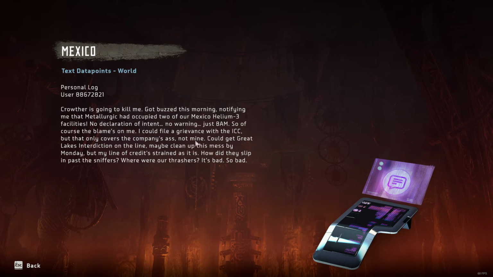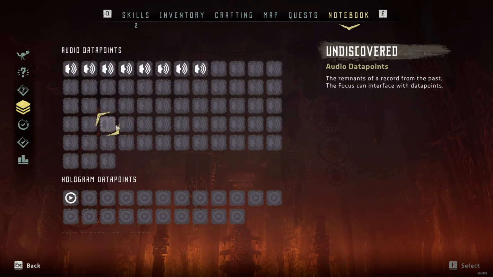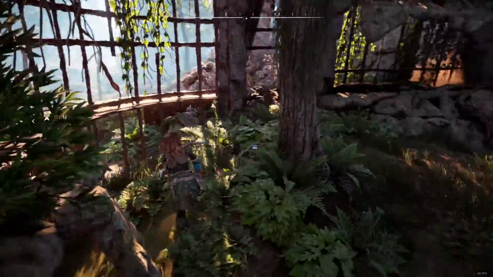Okay, this is confusing. Slipped past the sniffers. So wait, this was a personal log. That must have something to do with the storyline. Metallurgic occupied? Interesting. I'm gonna have to go do like an entire YouTube history of this game and what happened beforehand, because I still don't quite understand it. Whatever. Where was I going? Which direction? That direction? That direction. All right, going over that way.